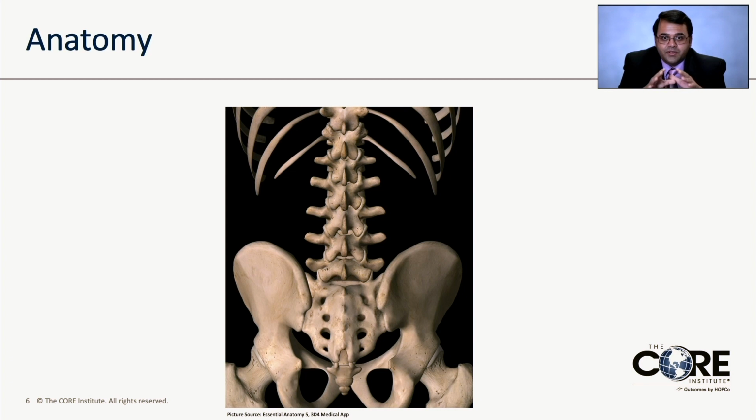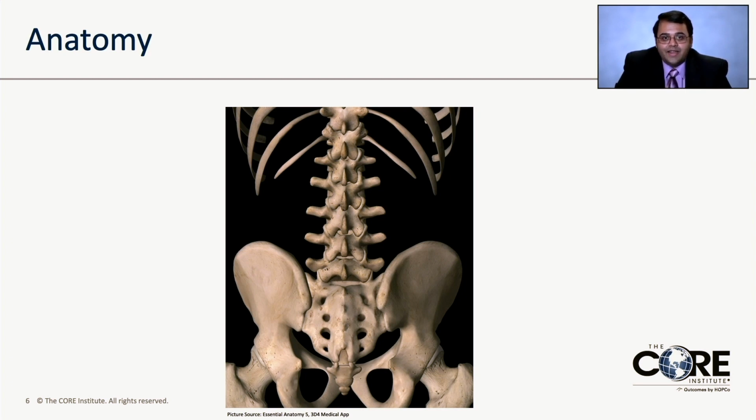Now, if we look a little bit lower down, you have a big bone, part of your spine called your sacrum, and then it attaches to your tailbone. This sacrum attaches to your pelvis. That's the big structure that's outside. And that attaches to your hips. So this is the bony anatomy of the actual spine itself. And then you have, of course, your ribs and everything that are higher up.